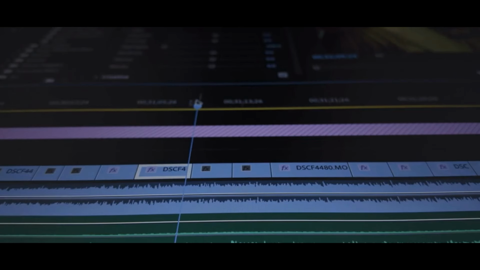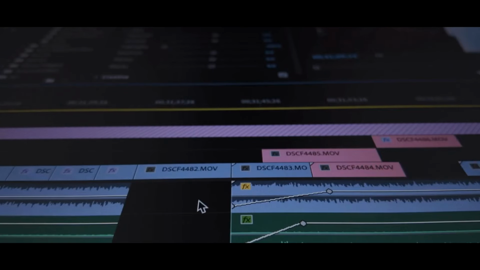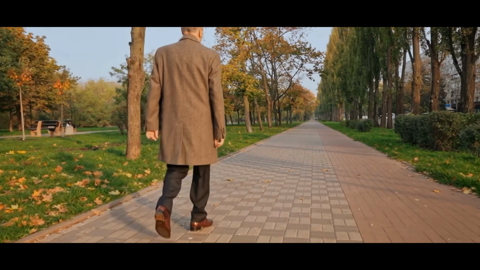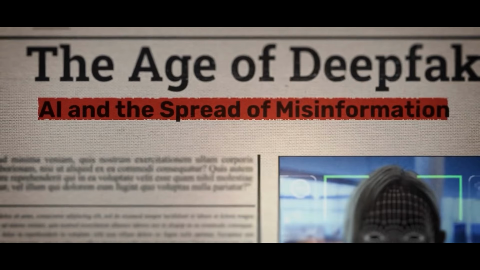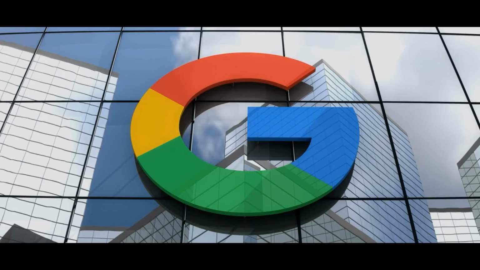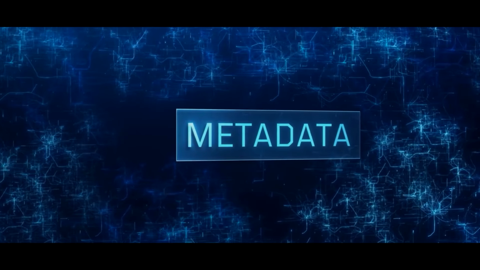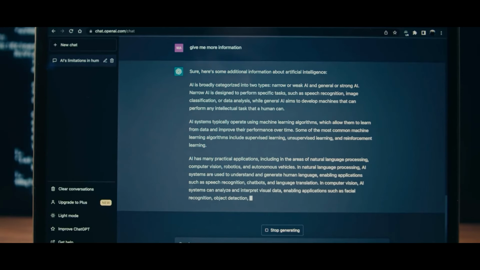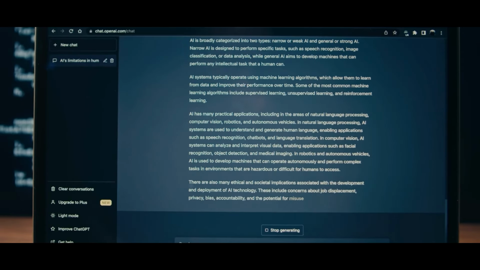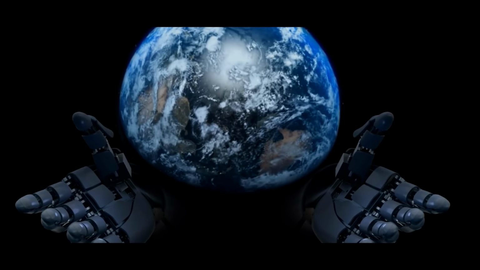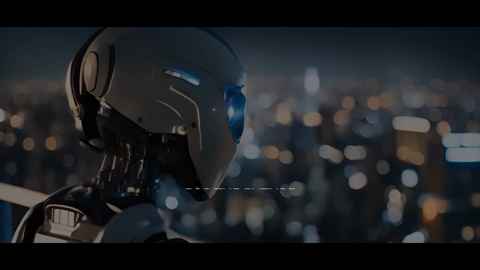Of course, VEO2 isn't perfect. Rendering long videos with human faces can still result in glitches. Motion can sometimes look robotic or too smooth. And there are big concerns about deep fakes and misinformation. To address this, Google has embedded metadata and visual watermarks into videos. It's also limiting certain prompts and adding filters to stop harmful content. Even so, responsible use matters. Users must think about what they're creating and how it might be used. As tools like this grow more powerful, so does our need for ethical guidelines.